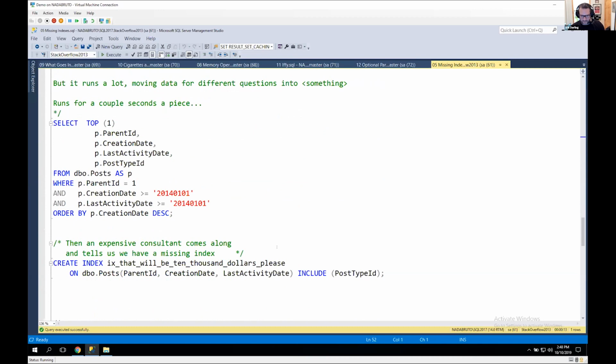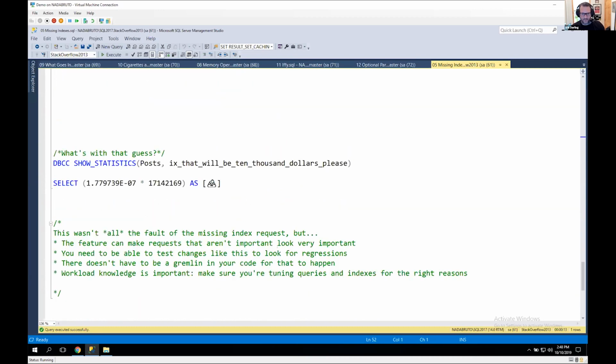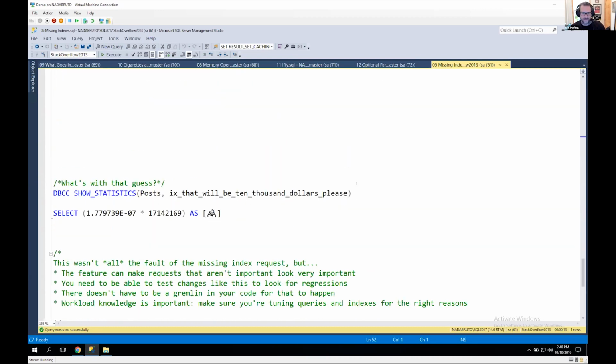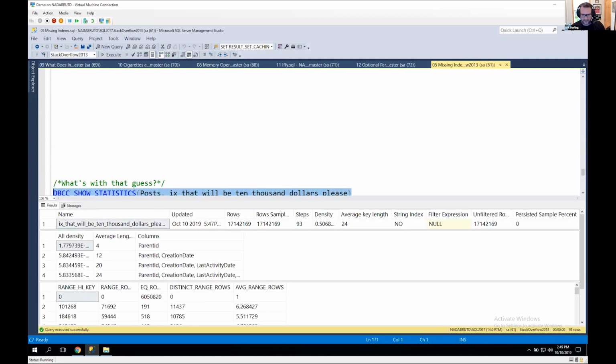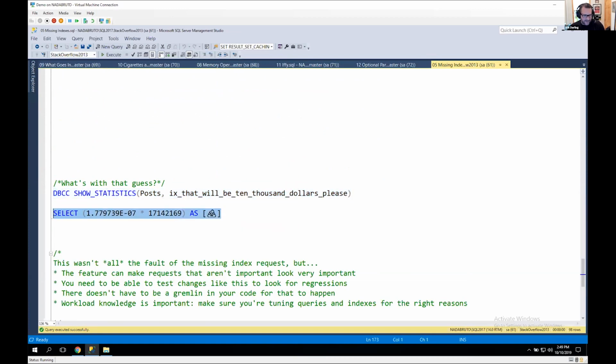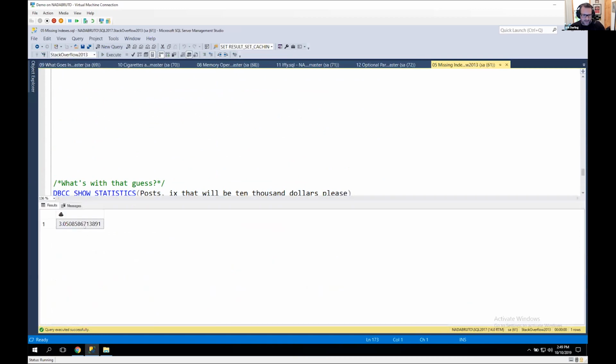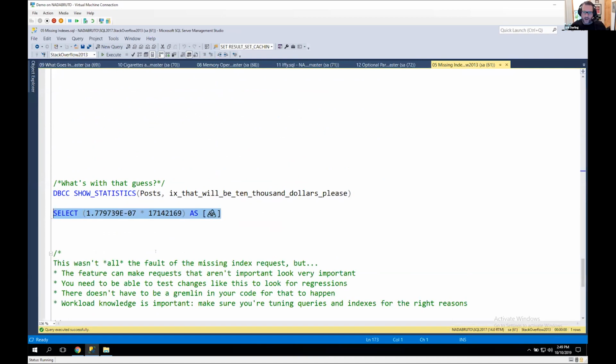If we look at the statistics for that really expensive index that we created, we'll look at the number of rows that we had, and we'll look at this density value. This isn't going to give us the estimated number of rows, but it will give us how many rows SQL Server thought we were going to have to read. And that's about as close as a high school dropout can get to figuring out the problem.